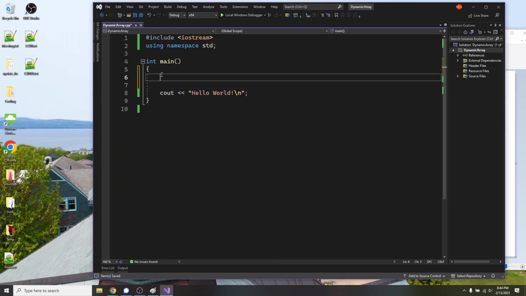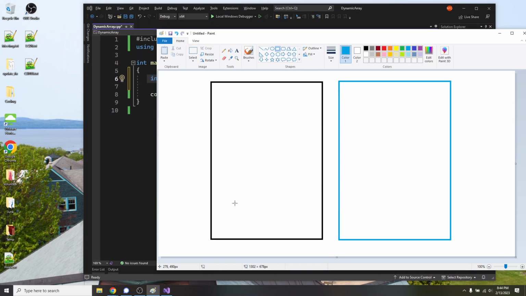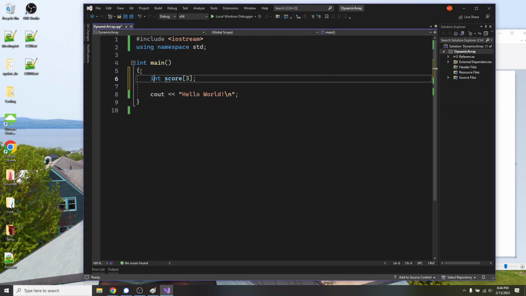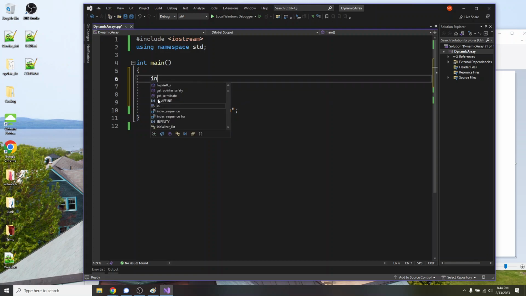So if I want to come here and create an integer, let's say a score array of 3, this is going to be created on the static memory, which is here. In C++, this is called compile time. C++ needs to know the size of the stack because it's going to pile up all the memory. When you run your application, it reserves all the memory location, and memory is valid between the curly brackets. If I create a scope over here, like this virtual scope, this score will be alive in it and then it will be removed.